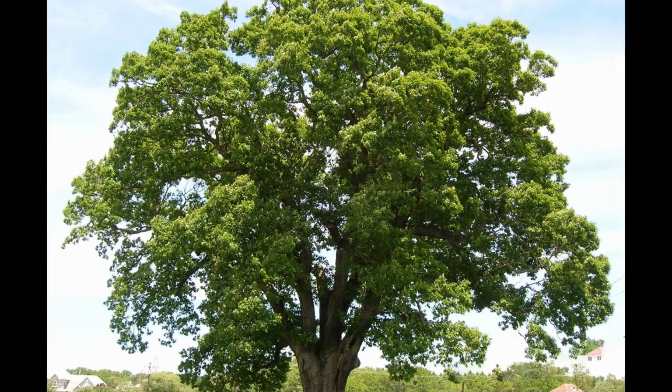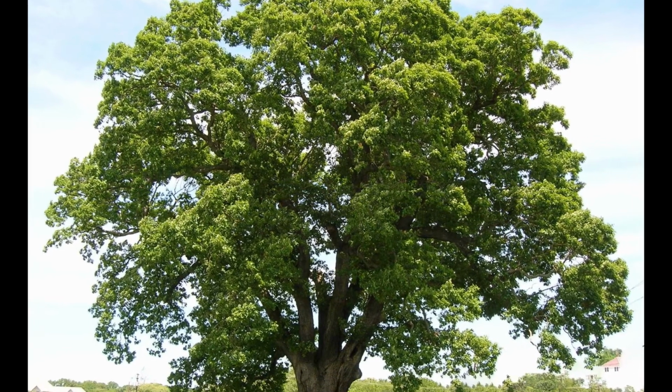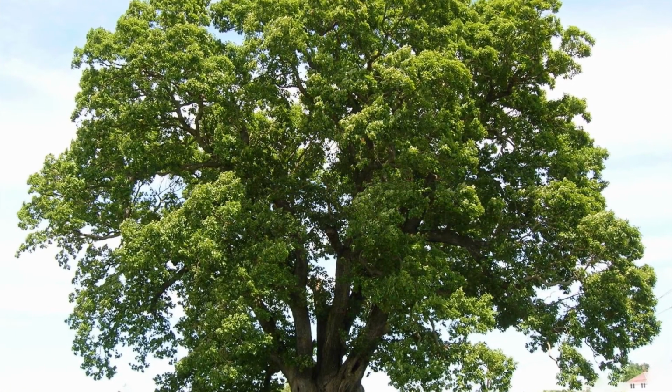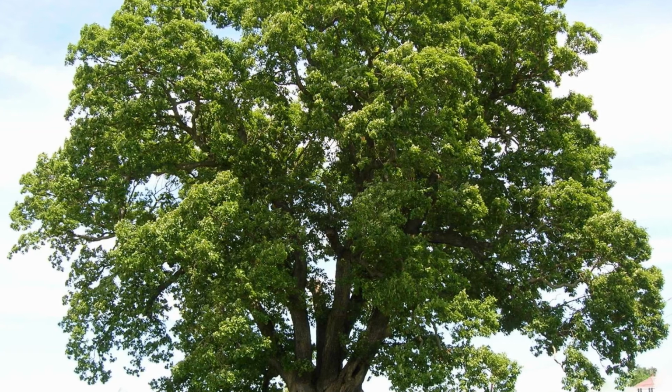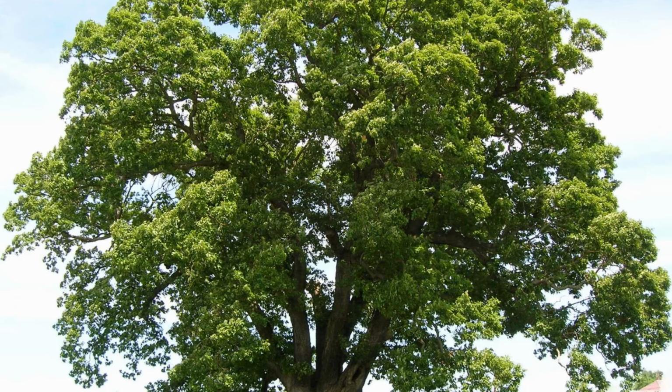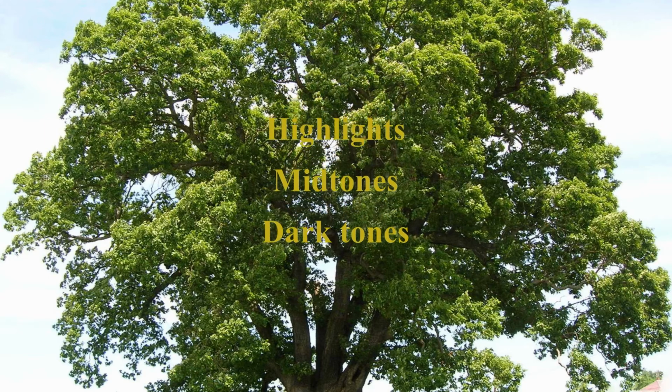This is a typical English oak tree with the sunlight being somewhere overhead. And if you look very closely, it's not just a splash of green. It's actually got three different shades on the tree. The outer edges of the branches will have the very light shade where sunlight directly falls, and as sunlight creeps into the next level, it creates another shade, and then deep down it gets darker. So basically we have three shades. It's got the highlights, the mid-tones and the dark tones.